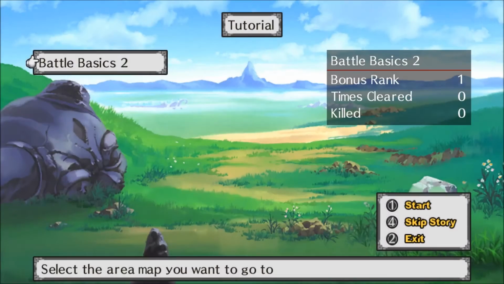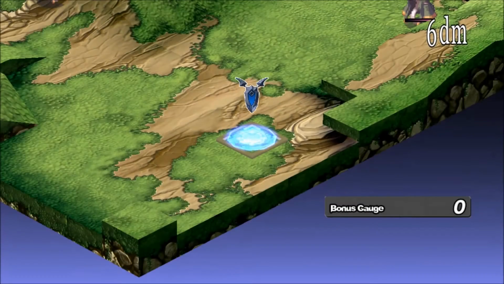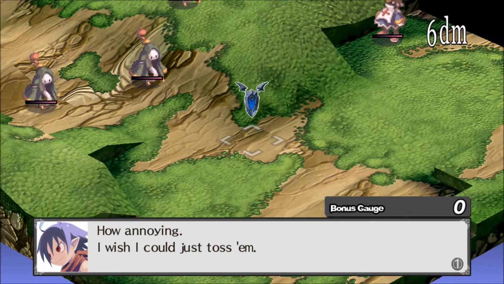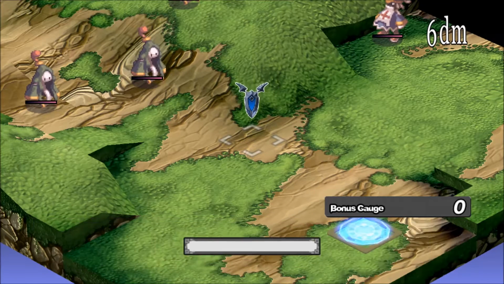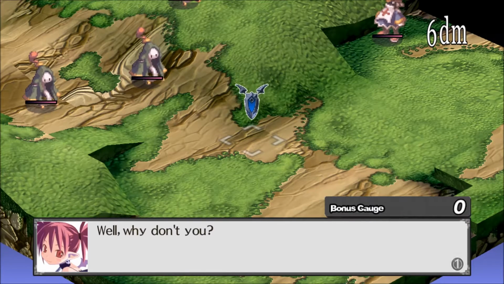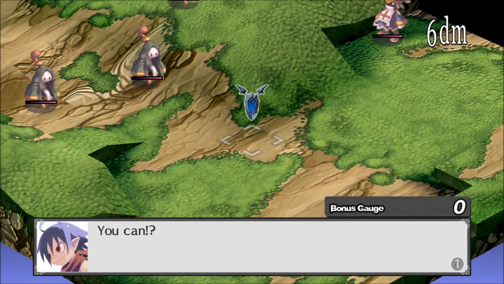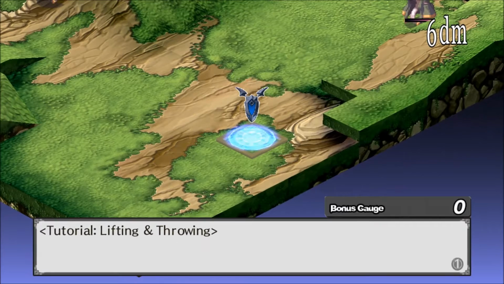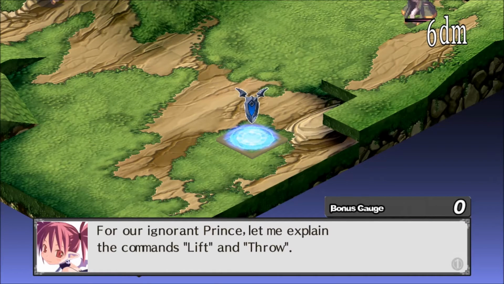Select where I'd like to go. The basics of Battle 2. Let us begin. More stray demons. How annoying. I wish I could just toss them. Well, why don't you? You can? Yeah, you can. Tutorial, lifting, and throwing. For our ignorant prince, let me explain the commands lift and throw.